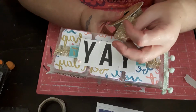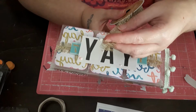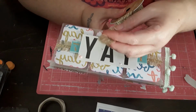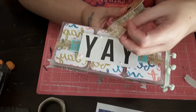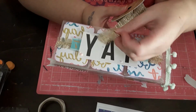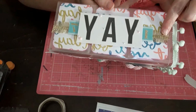And I like this because there are faint wires in here, but it's very moldable. You know how usually this kind of trim has a stiff wire and it's more like what you would put on your Christmas tree or like a pipe cleaner. This is very flexible, so we laid that down on the bottom.